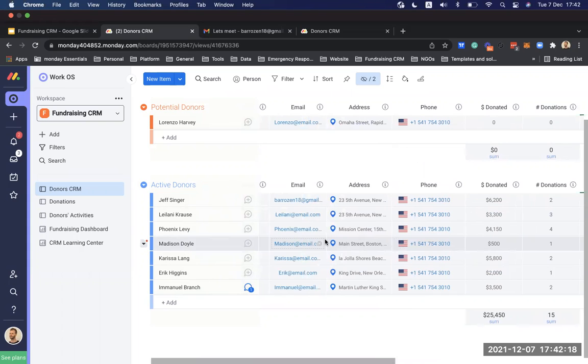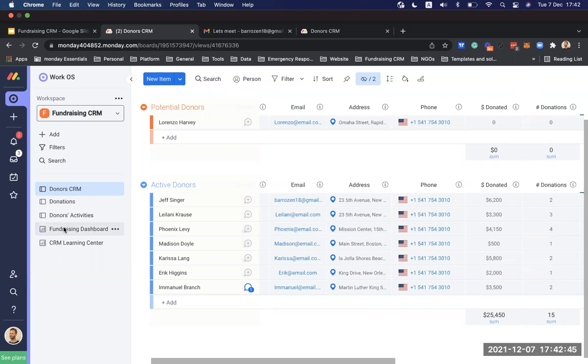Let's see. Okay, cool. So the next one is, if our organization is looking to combine development and communication activity in one calendar, is this possible with this CRM? Could we have one calendar that shows the next action item for a specific donor, like you showed in the demo, while also showing a reminder for the next newsletter, content, etc., that needs to be sent out?